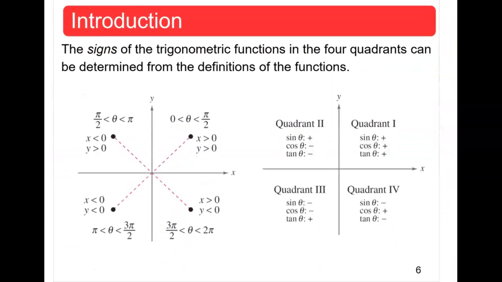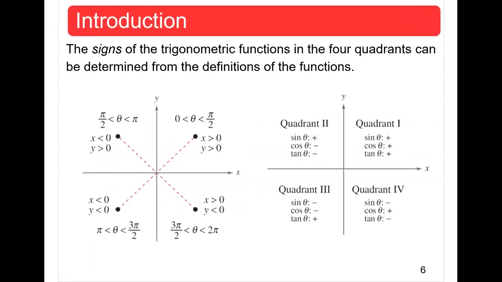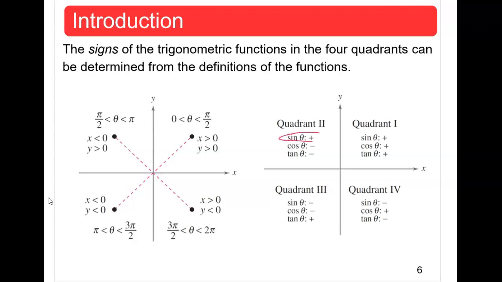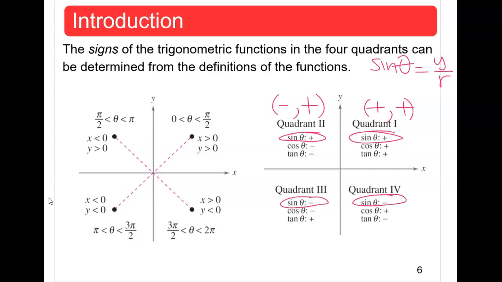Okay, now why is it very important to keep the negative sign? So I want you to remember that sine is defined as the y value divided by r. And we know that r is always positive. So it makes sense that when the y is positive, the sign of the sine is going to be positive as well. Remember? Positive x, positive y, negative x, positive y. So in quadrants 1 and 2, the sign will be positive. But if we move on to quadrants 3 and 4, you could see how sine is negative because the y value is negative. And that is the reason.